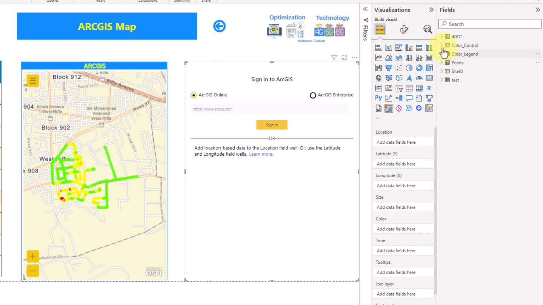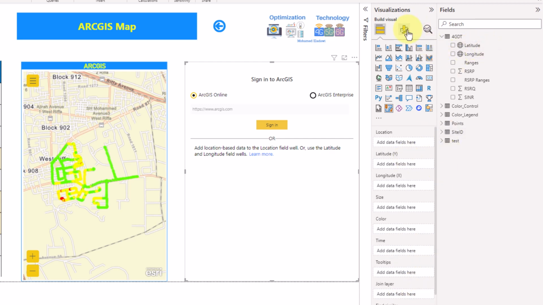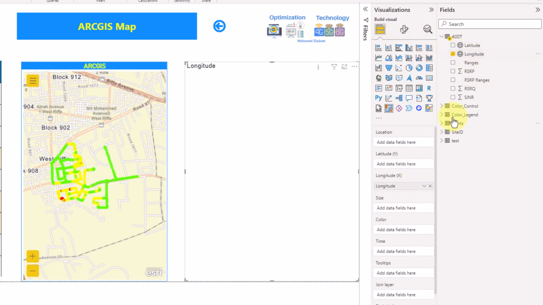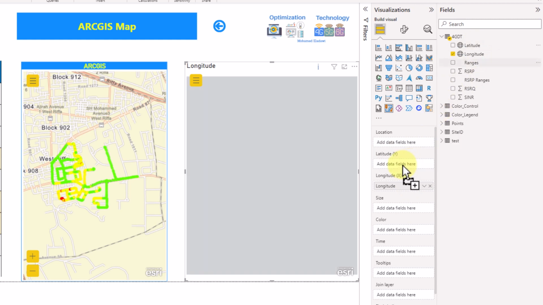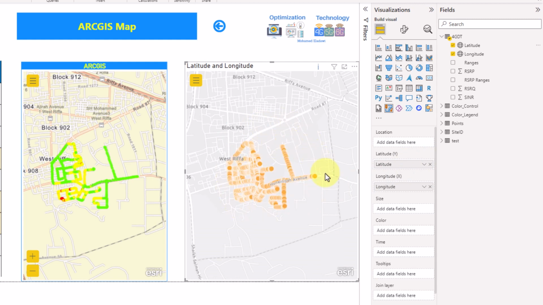So now I would like to use the same data set, which is latitude for GD data. Again, see here, this is how it looks: location, size, color, time, tooltips, having even more things here. But if you click here, it almost has a few things. Anyway, let's start one by one. So drag and drop longitude, latitude here. Now it's been dropped here, right? So the color, we already explained how to create it. We added an additional column, correct? This additional column is called RSRP ranges. So you can drag and drop it here.